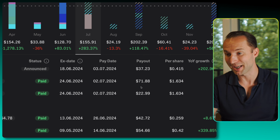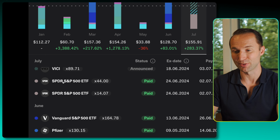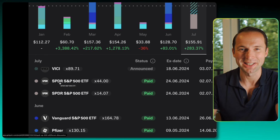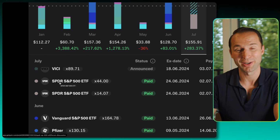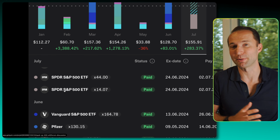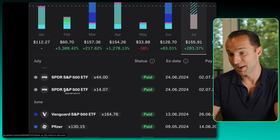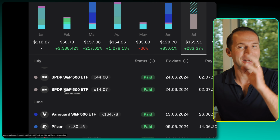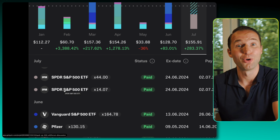You can see that's an even bigger one, because I'm starting to commit more funds into that dollar-based ETF over here, which is currently the cheapest ETF that you can buy in Europe, based on the S&P 500. I'm really a big fan of it. And I think long term, it might actually outperform the Vanguard because of the lower expense ratio. More money will flow into it. People want to save their fees. And yeah, over time, I'm quite bullish on this long term. That's my kind of set it and forget it investment, that I don't have to think much about, and it's just going to grow value for me.